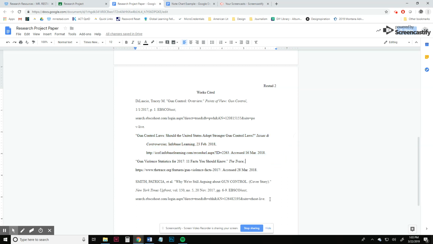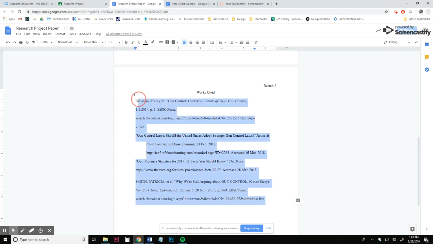What I'm going to do is create a hanging indent, and that's where the first line of an entry is not indented, but everything else is. And I'll show you why in a second. To do that, highlight all of your works cited, and then you're going to play around with this little ruler margin up here. If you don't have that, go to View and click Show Ruler.